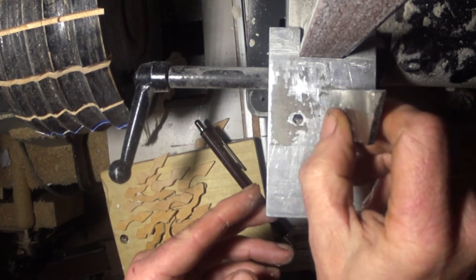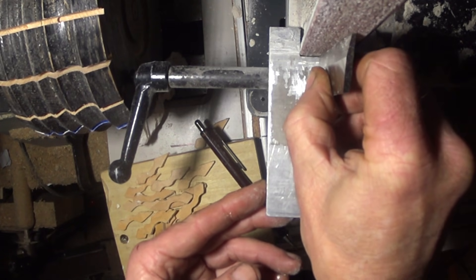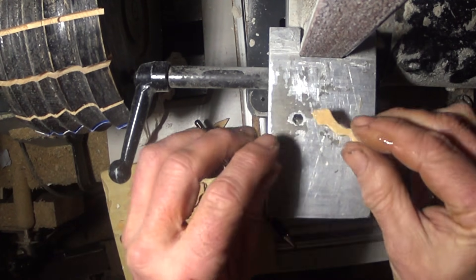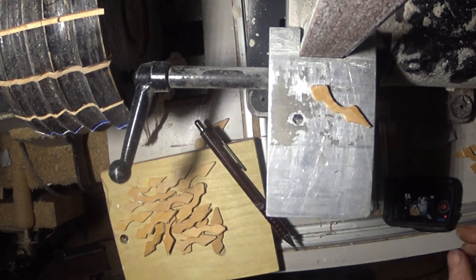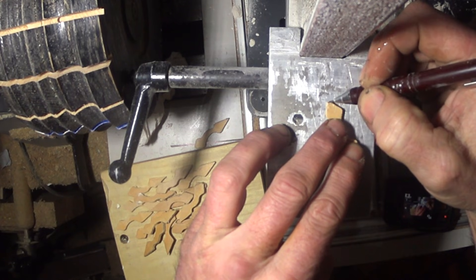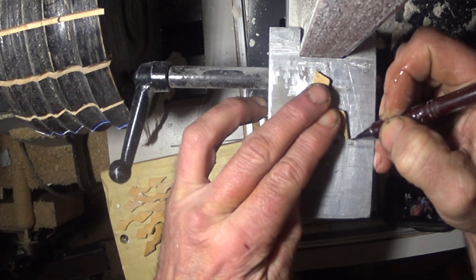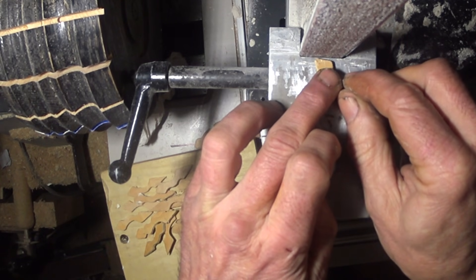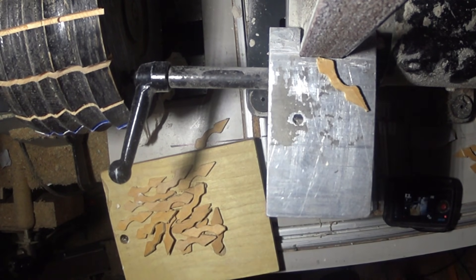I thought I'd better show this part of the process. I've set my belt sander to a 90 degree angle because when these pieces come off the German wheel, they've got a very slight radius, and fortunately they don't quite come to a point. So I mark the point on with a pencil and then I'm just going to follow that angle up to that point once I plug my belt sander in.